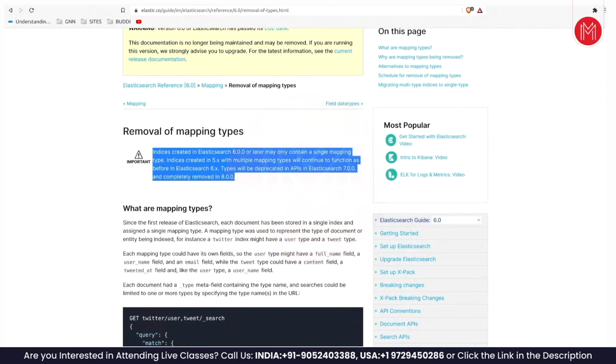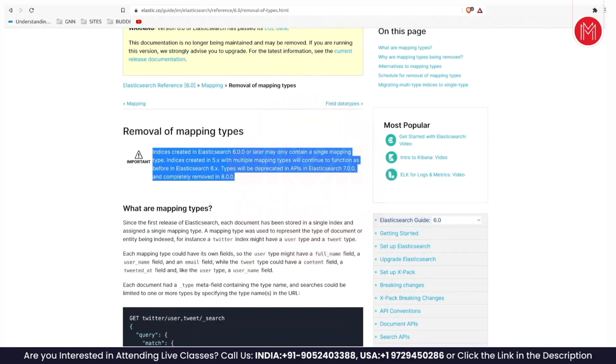So it took some years. It was in 2018. Basically, they are treating this like an enterprise application, because a lot of enterprises have adopted Elasticsearch. They have defined the system and everything is running. If they randomly come and say in a version that I'm not going to support your index type completely, that is going to break a lot of systems.